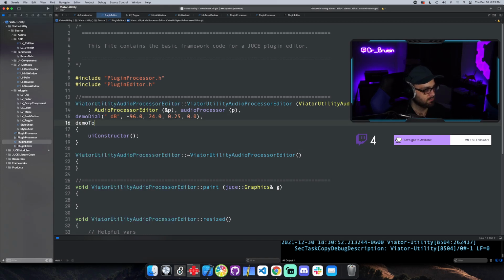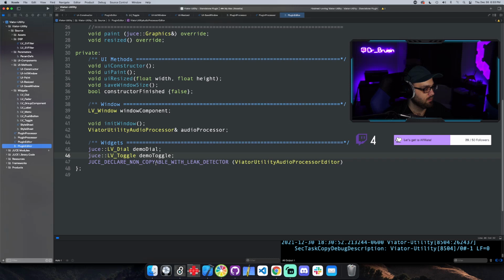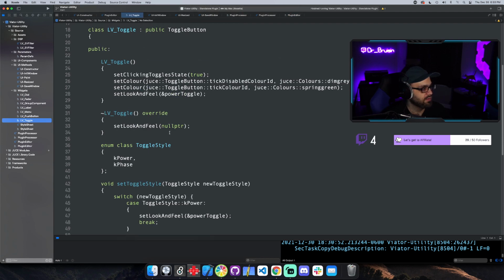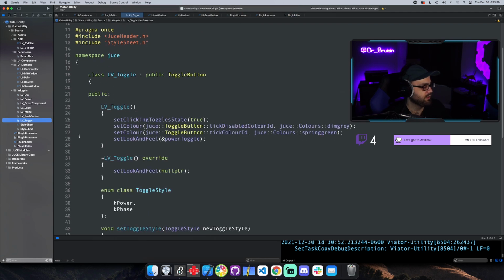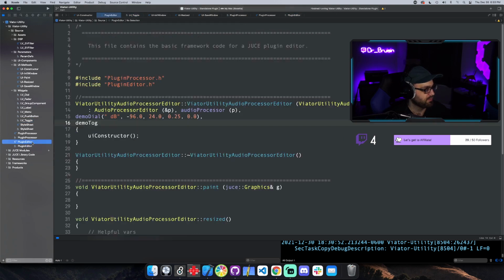Demo toggle. No completions. LV toggle, demo toggle. Oh wait, do I not even have a, oh yeah, I forgot there's no arguments in there.